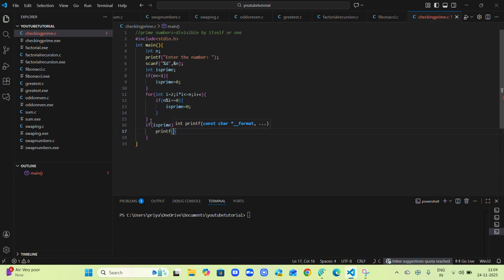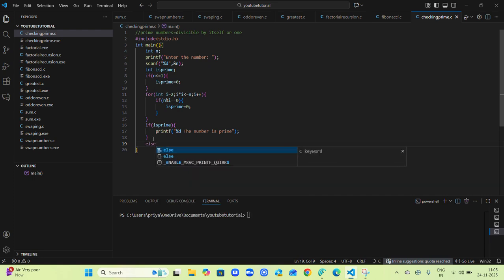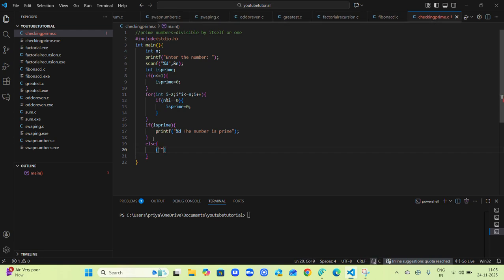printf %d, the number is prime. Or in the else case, I'm going to write else printf the number is not prime.